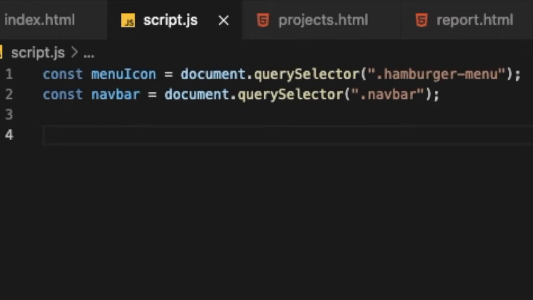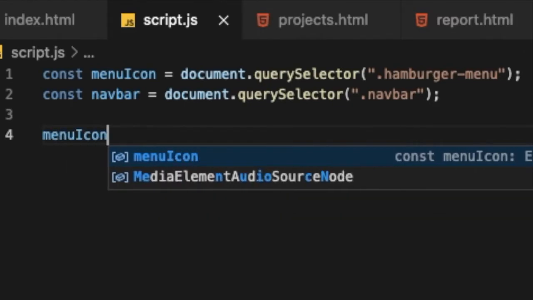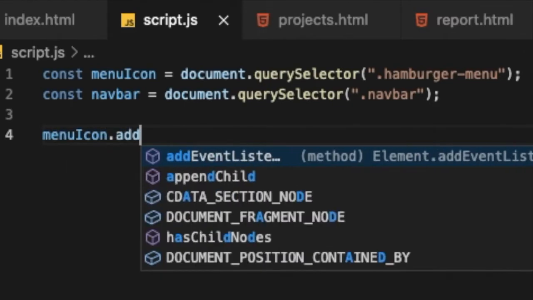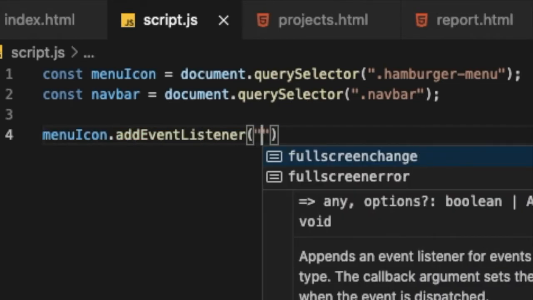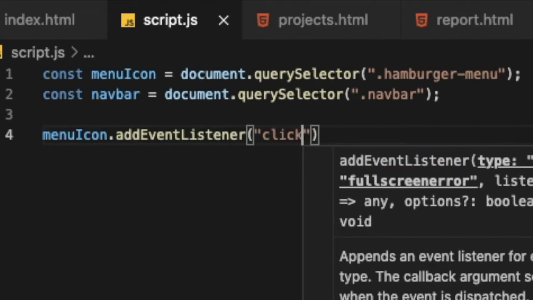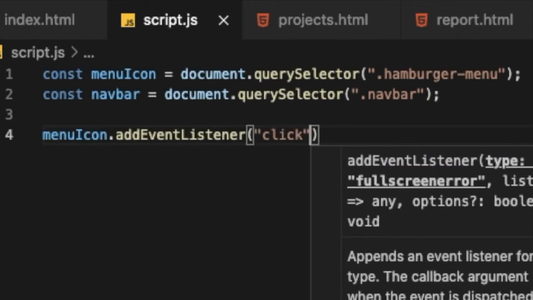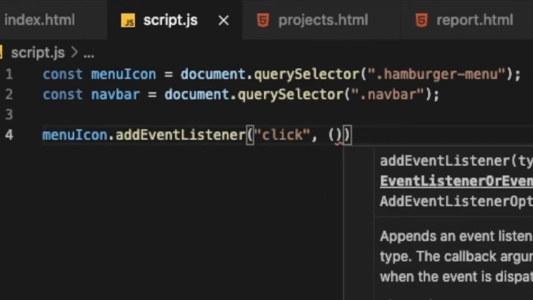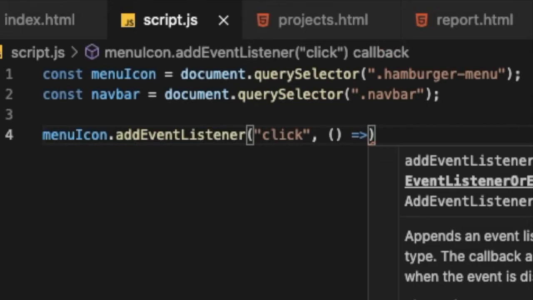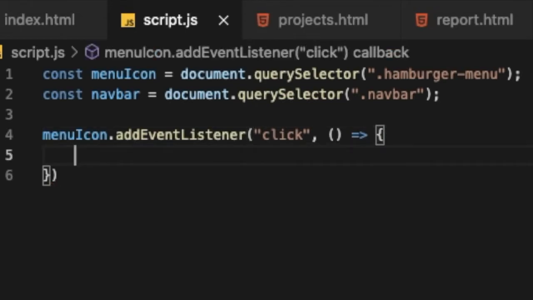Now let's add menu icon dot add event listener, and then click. So when someone clicks on it, basically, like this. We pretty much worked with JavaScript, so we kind of know how it is going to work.